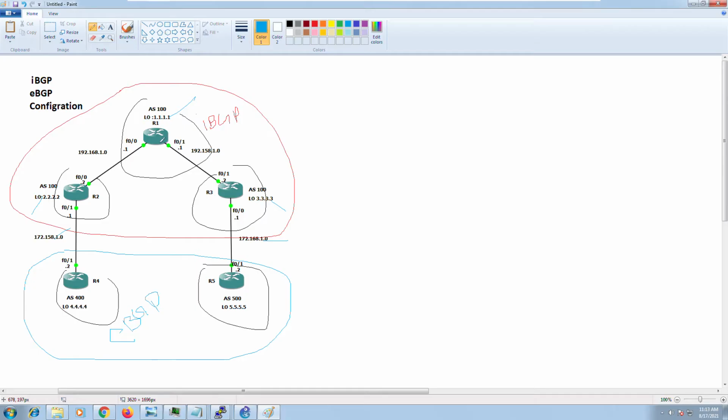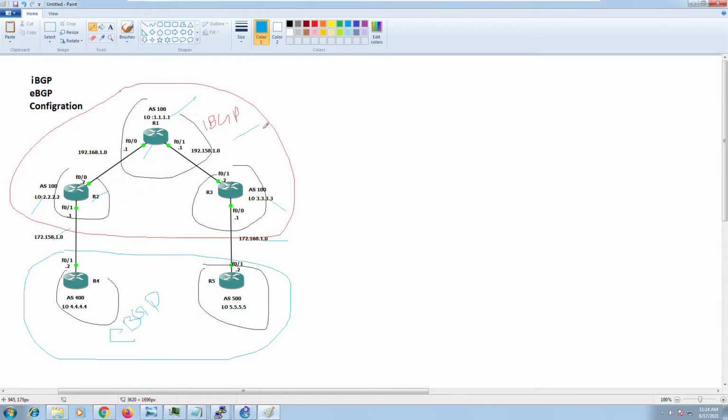If you have the loopback interfaces, router 2 should be able to talk to router 1, and that's not going to happen without some type of static route, an IP route command, or running an IGP protocol like EIGRP or OSPF. Basically router 2 should know how to get to router 1, and router 3 should know how to get to 1.1.1.1 on router 1. Same way, router 1 should know how to get to 2.2.2.2 and 3.3.3.3 on router 3. To achieve that, we need either a static route or some IGP protocol configured.